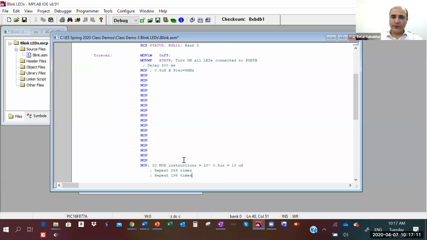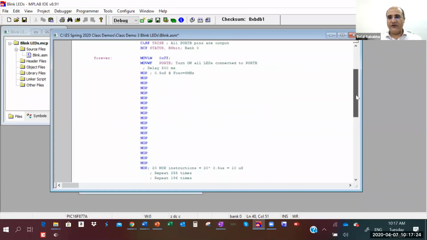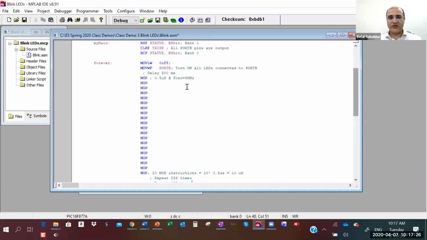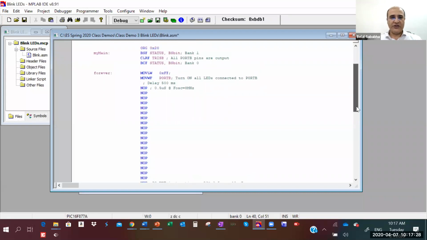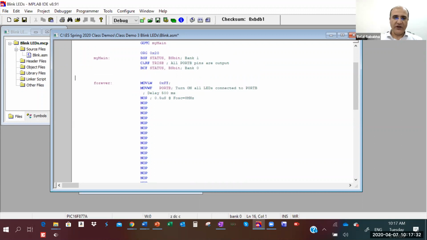So to do that, we need to put the 255 in one memory location. Please feel free to stop me anytime if you have any question, if there is anything not clear, okay? So we're going to reserve a memory location. Maybe at the initialization, before the infinite loop here, we can say something. Where do we want to put our counter?